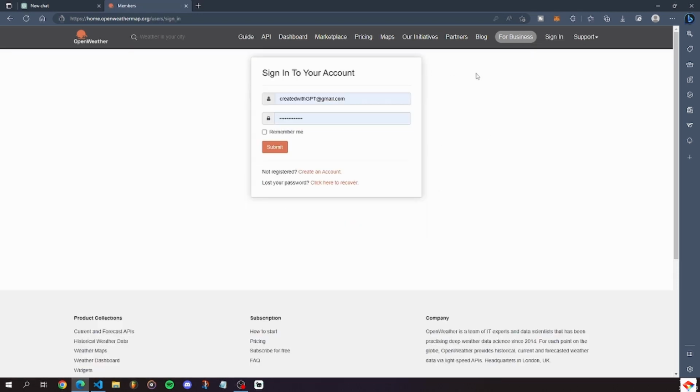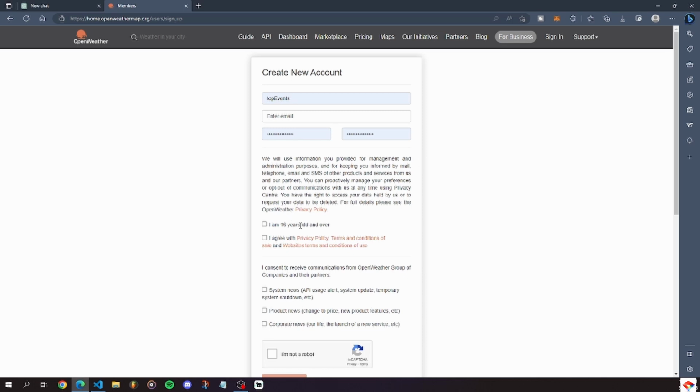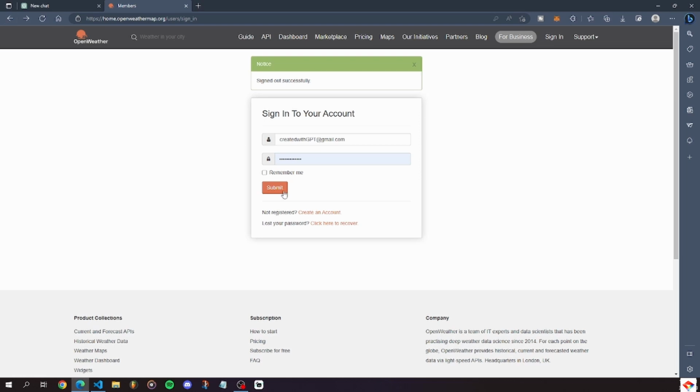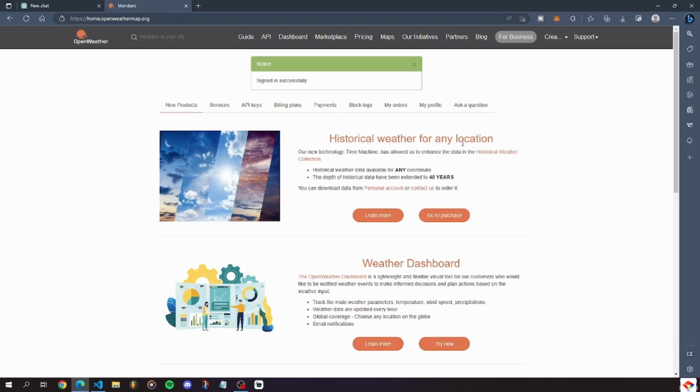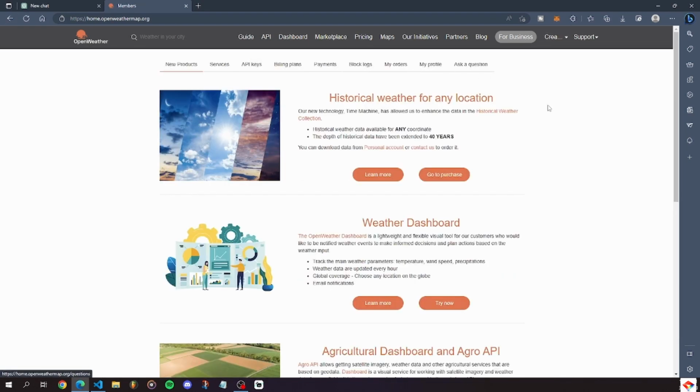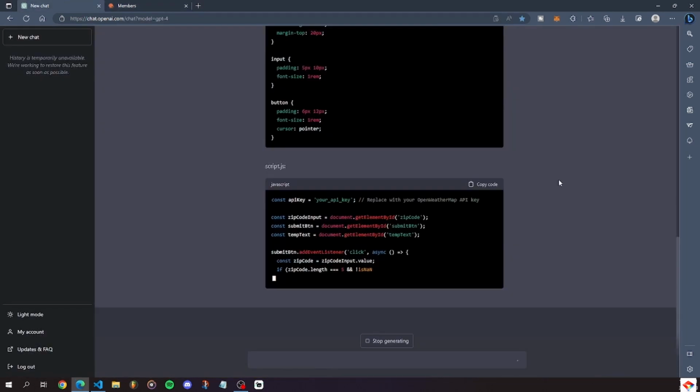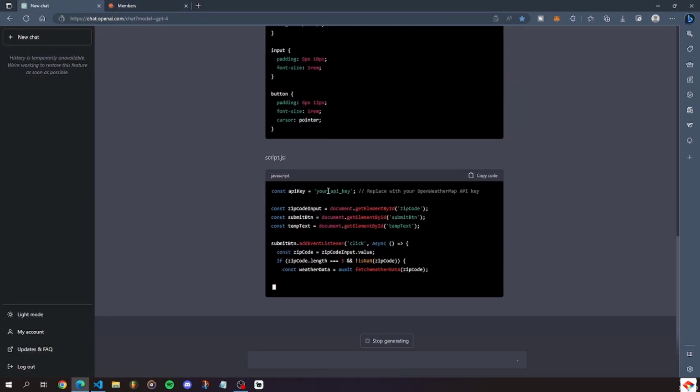So you're going to end up on this page. You want to create an account. And when you fill out your account, you're basically going to say you're over 16. You're going to agree. And this is just filling in some random pre-rendered things from Bing here. And then you basically just sign up. So I'm going to just sign in here. And what we're going to need to get this data from this API is an API key.